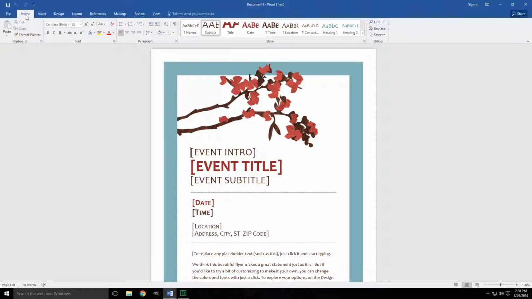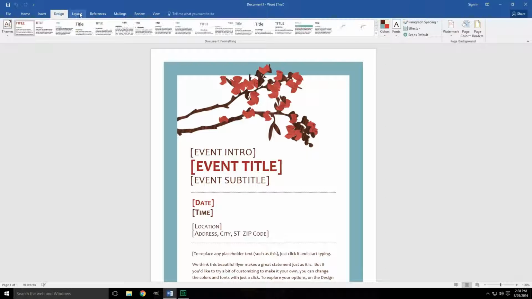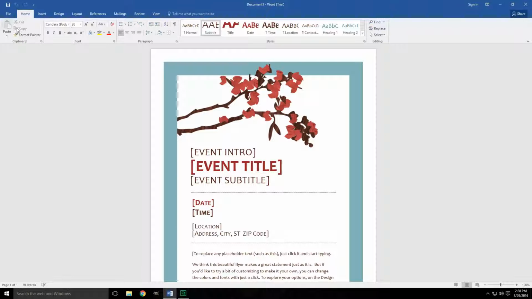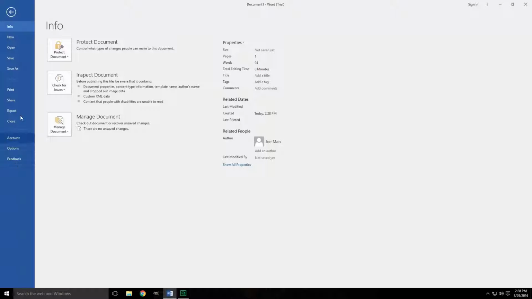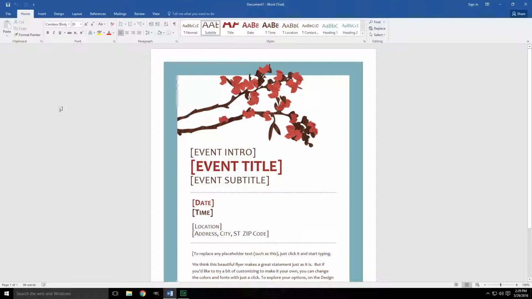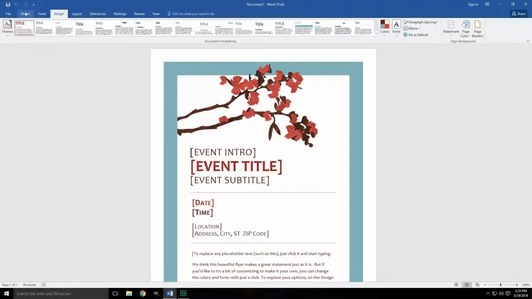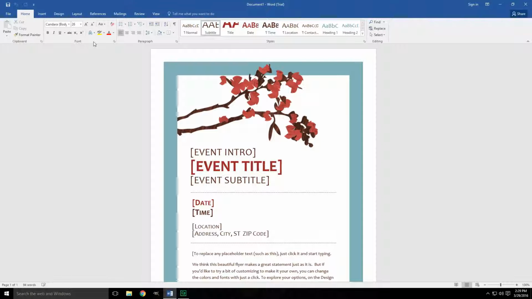Home, Insert, Design. These are all the common titles for your ribbon tabs. They call it a ribbon just because each time you click on it, you have a whole new set of tab information underneath. File will bring you all the way back into over here as far as all your options of saving, exporting, and printing. But right now we're just interested in what tools are in Microsoft Word. The basics that you'll see here is Microsoft Word is organized into ribbons. So you have the home ribbon, insert, design, and once you get into that, you have your groups. So you have a clipboard group, font group, paragraph group, style group, and within that you have your actual tools and settings.